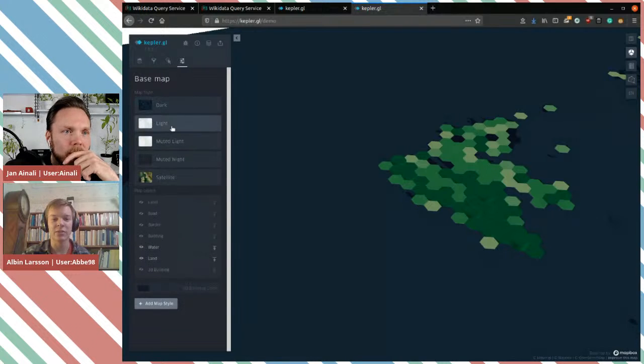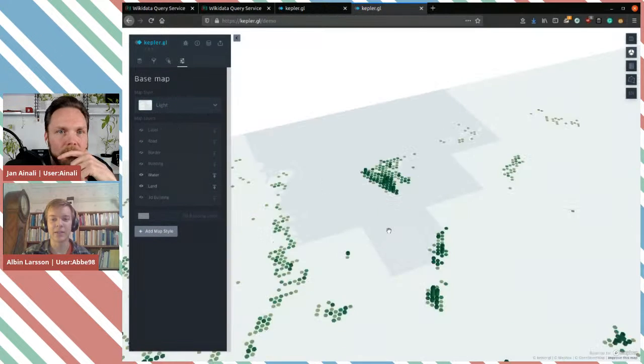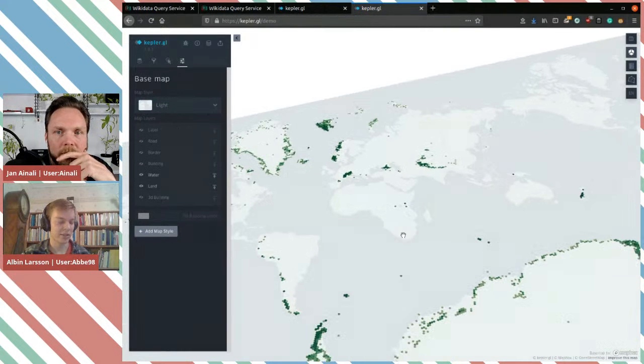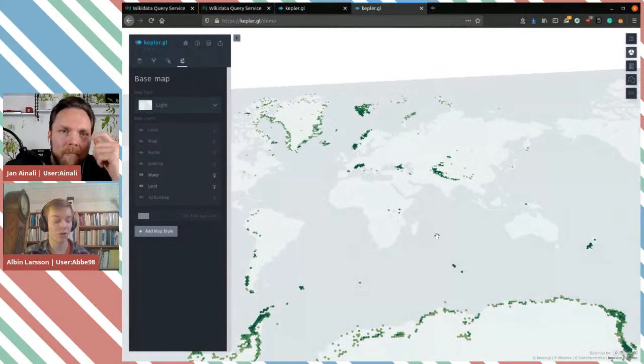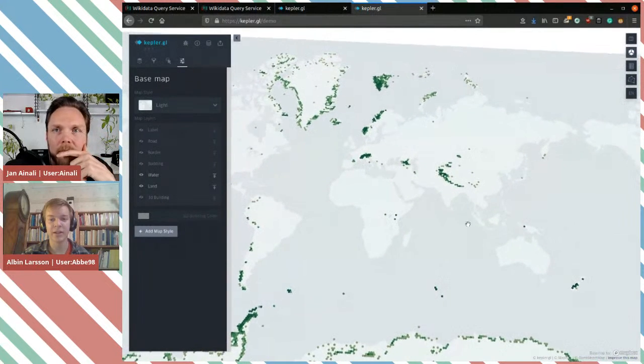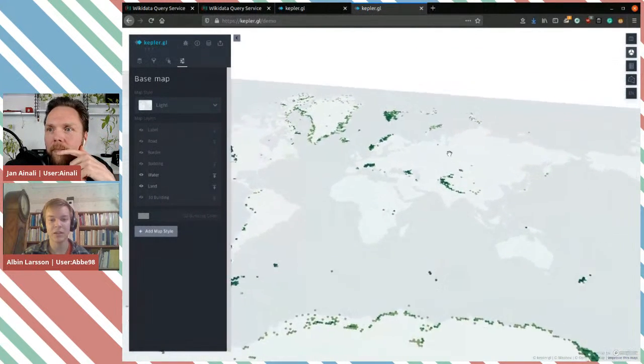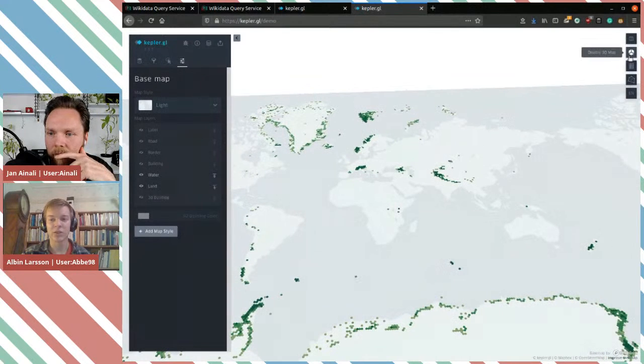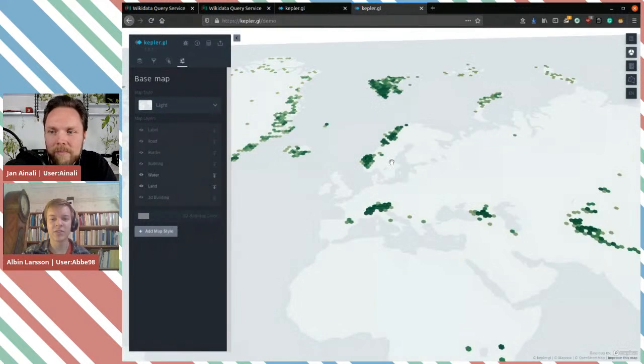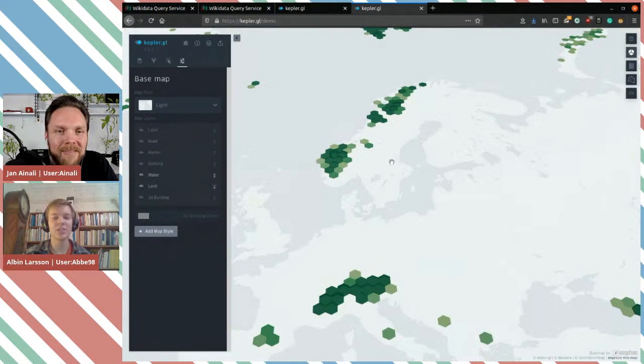And I don't like the dark one, I want it to be light. So I'm gonna scroll it up. And I'm holding Control while I'm dragging here, and that gives me the 3D view as long as I have it enabled here. So this is super handy, and I just made a small change to the Wikidata query, and I could just import it here. But this is even more.